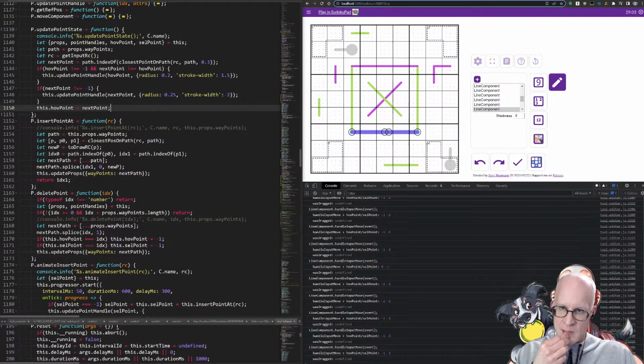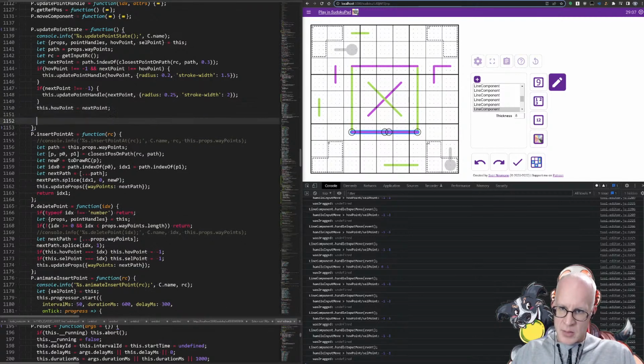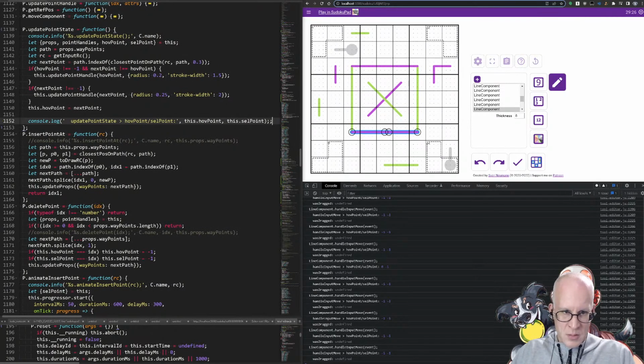And then next point, and then after here, we want to know have point slash cell point. We want to know what these are.